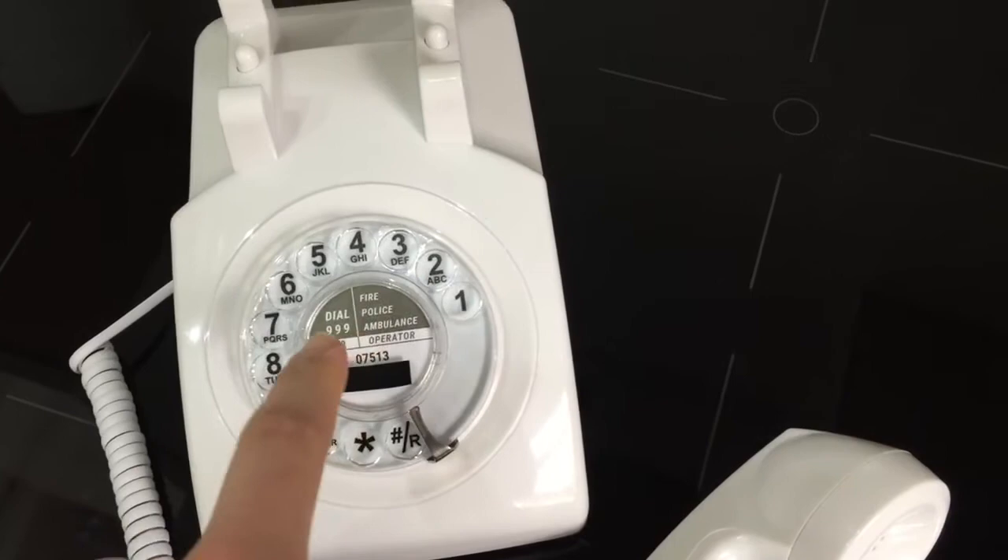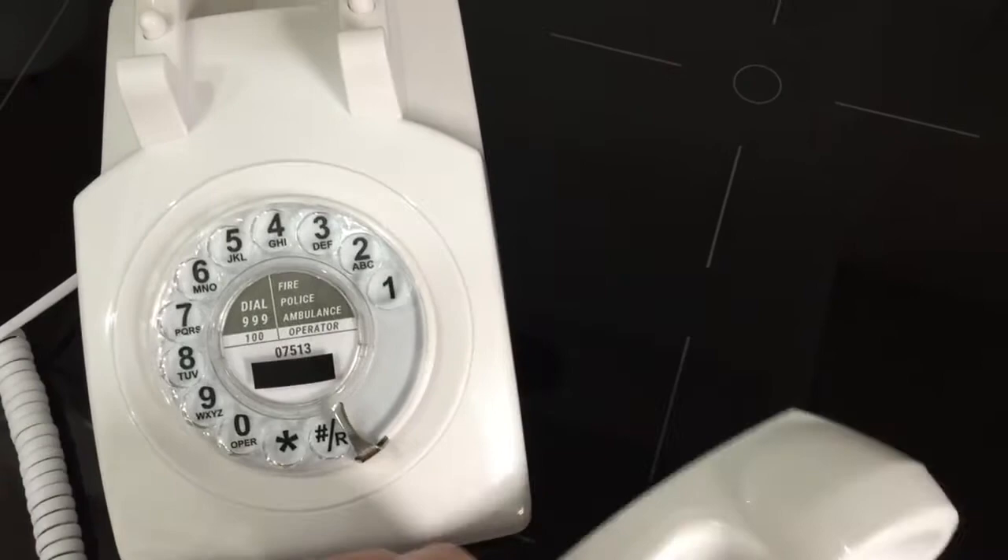I'll give a little demonstration of it dialing out. There's the dial tone — you don't hear the tones when you're dialing out; you only hear the tones when you're on a call menu option. And after dialing, we got through to a store's automated message: 'Hello and thank you for calling Morrison Stenton. To hear our store opening hours, please press one.' So there you go — it works.